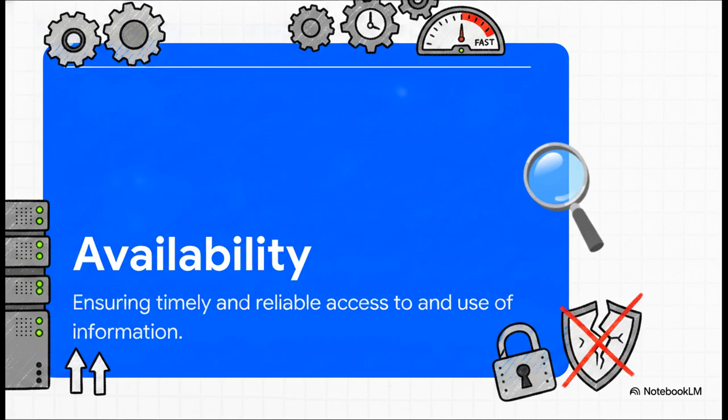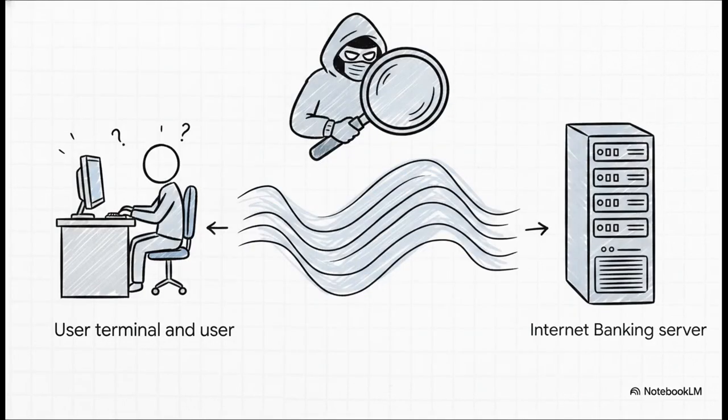This ensures timely and reliable access to and use of information. Basically, a system has to actually work promptly, and service can't be denied to authorized users. If a system is locked down, if it's crashed, or if it's just otherwise inaccessible, it has lost availability. Now, while the Bangladesh bank hackers were primarily exploiting confidentiality and integrity to steal funds, attacks on availability, which we're going to look at in just a minute, can bring entire global infrastructures to their knees in literally a matter of seconds. Let's pivot for a second and see how these 3 pillars create a blueprint for attackers.